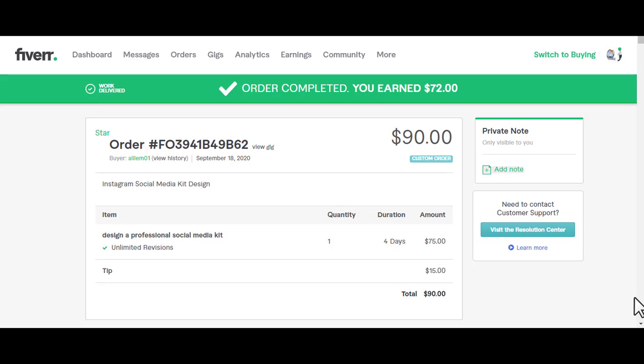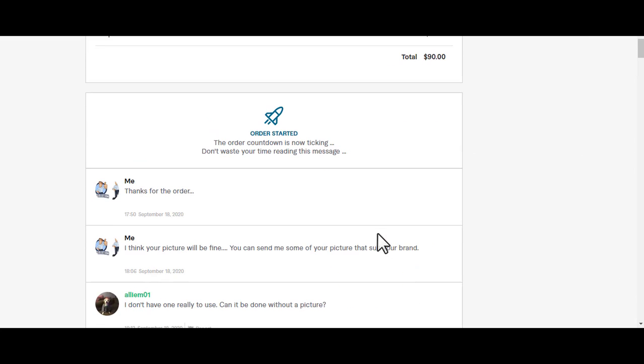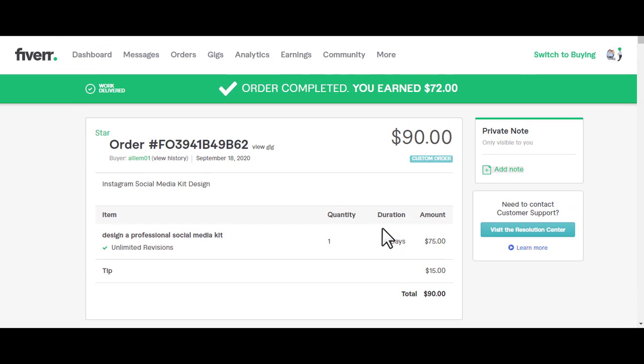Okay, so that is basically how you can view your order on Fiverr, receive your order, and send the custom offer. So there's not really a big deal to that. If you think you're unable to complete the project with the number of days selected initially, just come into the resolution center, re-edit everything, increase the number of days, and then you are good to go.